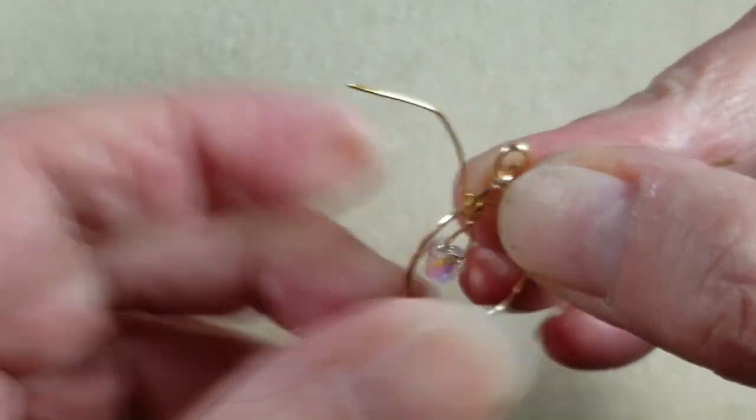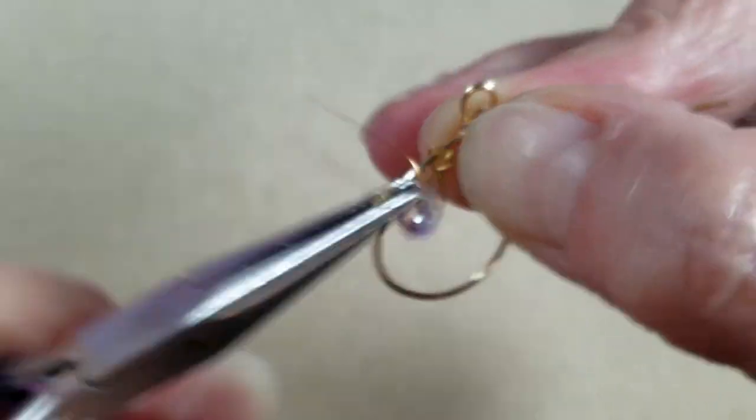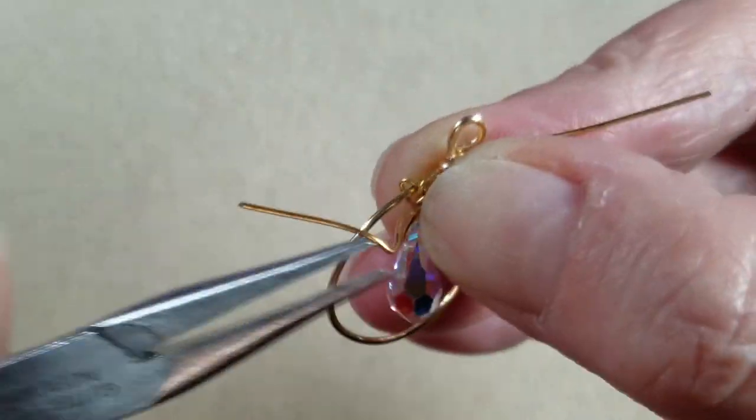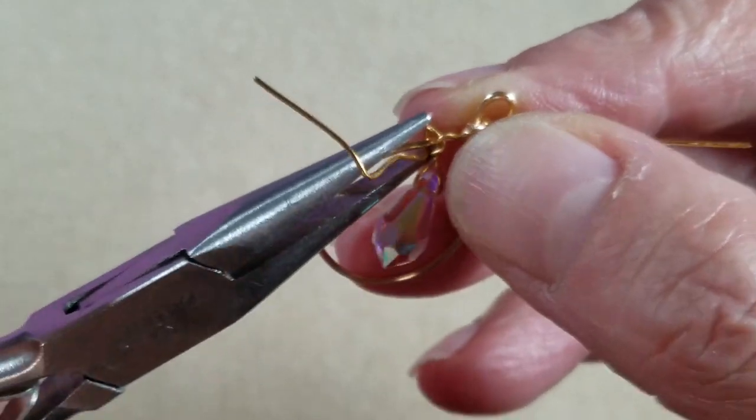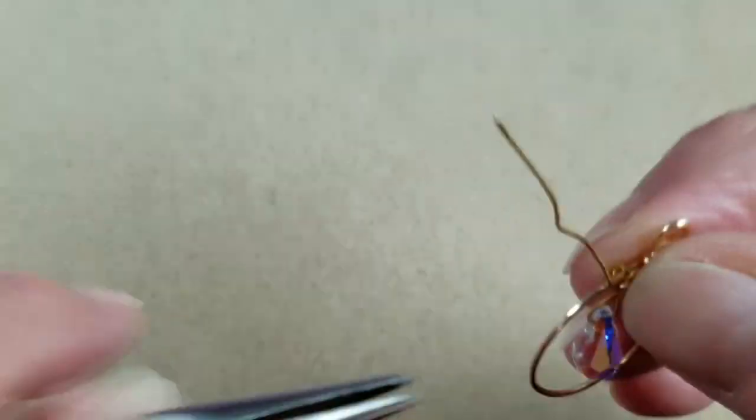Now, I'm going to use my pliers because basically it's really hard to work on something this small. And I want it to be correct. So I'm going to push this back down a little bit with my pliers until I get it the way I want it. And then I'm going to tighten it up.